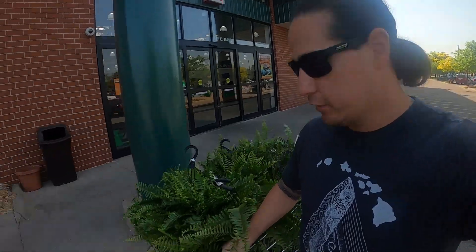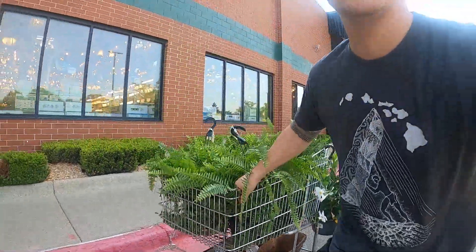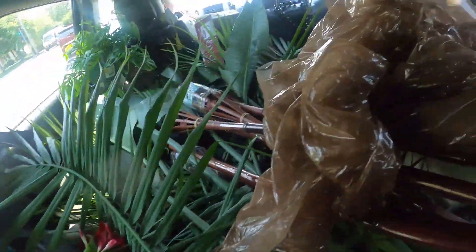The idea is to create these hanging walls of green. These Boston ferns work really well because we have a south-facing patio, so it's full sun — anything we get, we just gotta keep that in mind. We got some planter boxes underneath, we got a water feature so people can hear running water. I'd like to play some Hawaiian music, and also some jungle-style Amazon noises — birds, stuff like that. So yeah, we're just gonna buy a lot of plants today, hang them, set them up. I think it'll be a work in progress, but after today we'll be positioned to open up and have the feel we're looking for. We didn't quite know we were gonna get this much — we kind of got excited when we saw everything Home Depot offered.